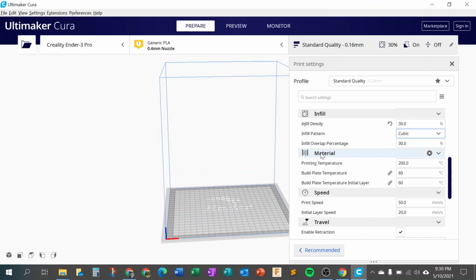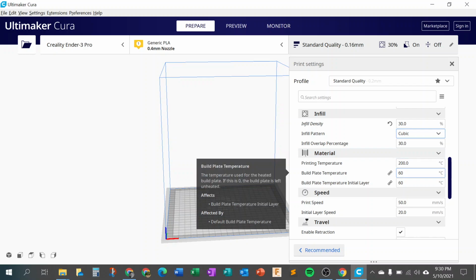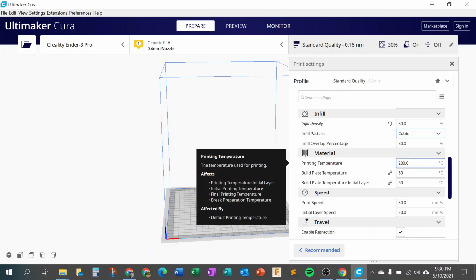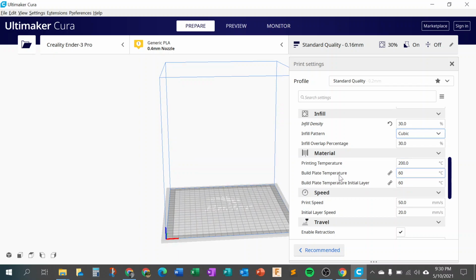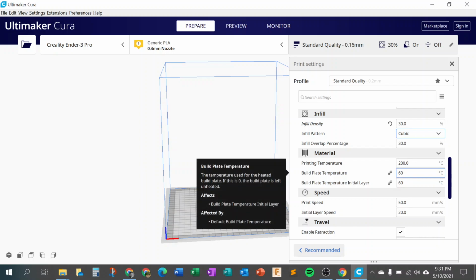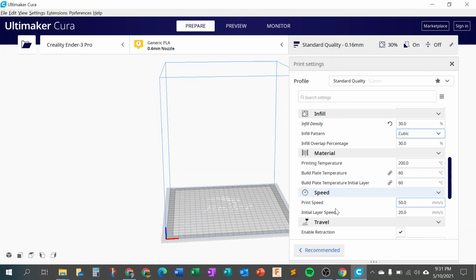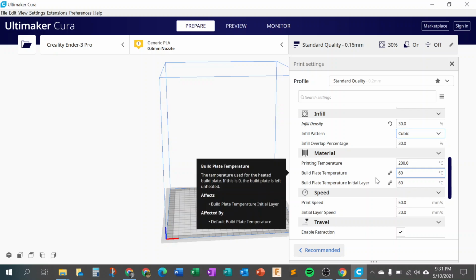The other important thing is your material will need to be extruded at certain temperatures. So PLA is pretty close to about 200 degrees Celsius. And you can look at your packaging. It'll tell you what the printer should be set at, and then you can mess around with it a little bit to tweak your settings or to tweak the quality of your print. The build plate is another important temperature that you're going to want to control. 60 degrees is what I've been using here. If your print's not sticking to your bed, you might want to increase the temperature. That'll help it adhere a little bit better.